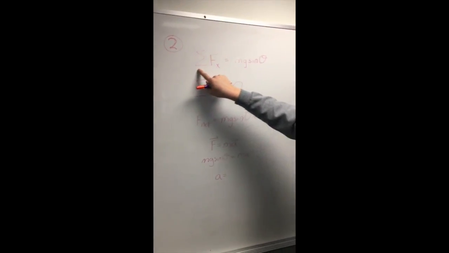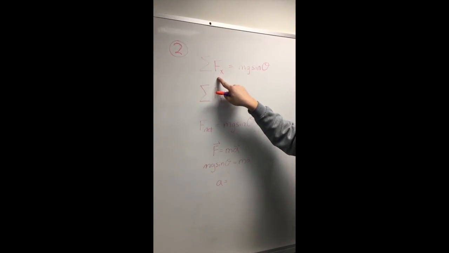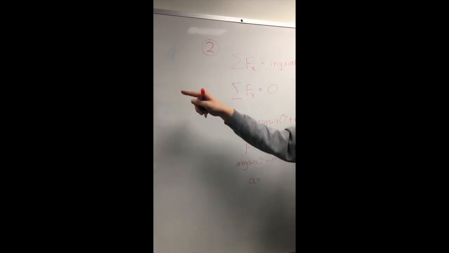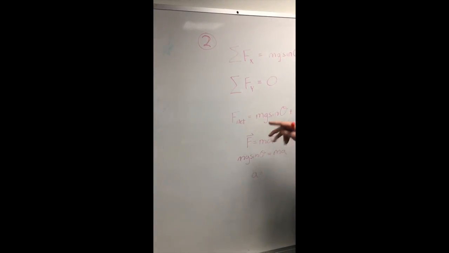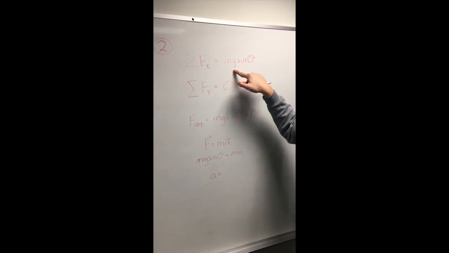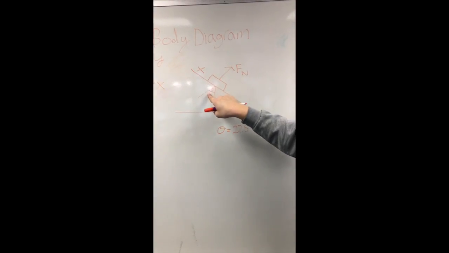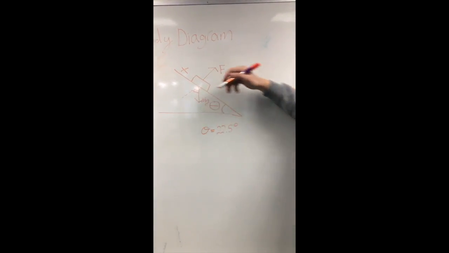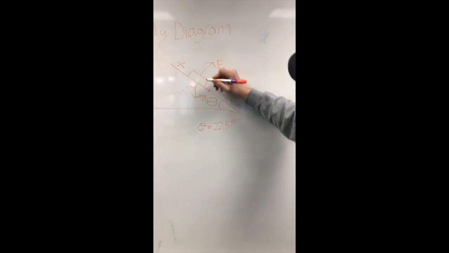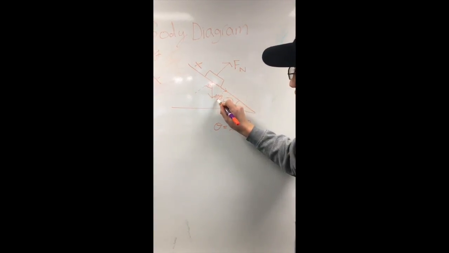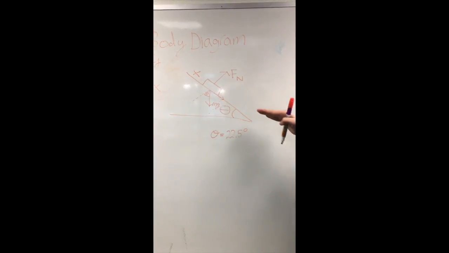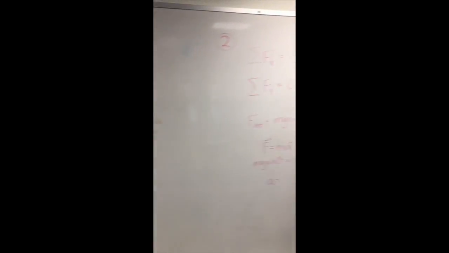So our first step is we want to sum up all the forces in the x direction. Now, from our question, the x direction is the downward force along the ramp. So this is just mg, which is our force of gravity, multiplied by the sine of our angle theta. And that is because if we look on this line right here, and we draw our right angle triangle, this is actually the opposite side with respect to angle theta. So that's why we use the sine.